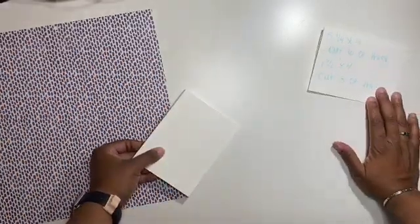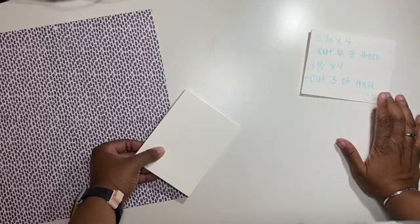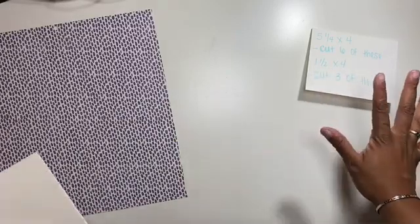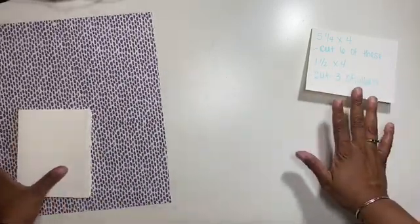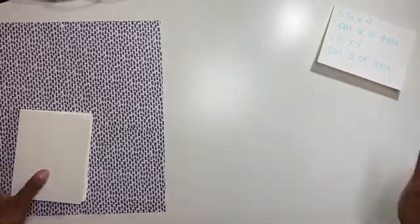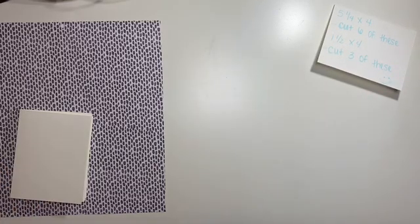And then I also have the measurements here for what I'm going to cut the 12 by 12 sheets by. So I'll just hopefully try to kind of leave this in the background just in case you forget, so you can kind of keep looking at that.